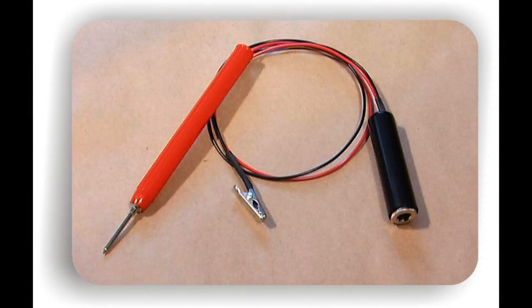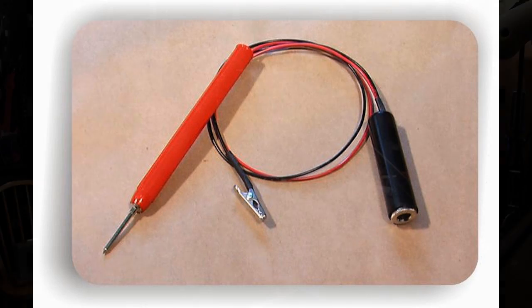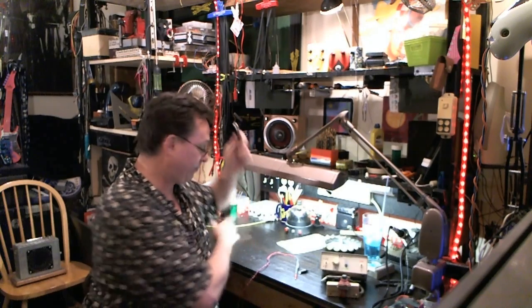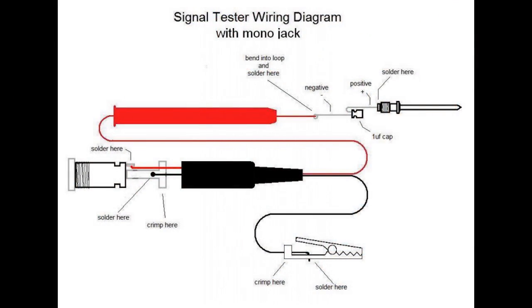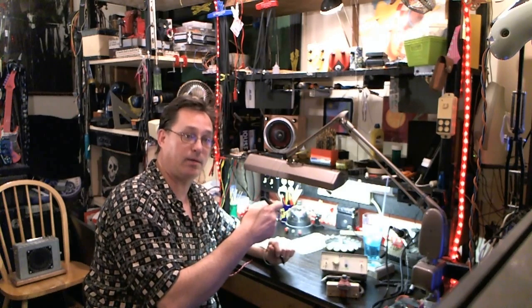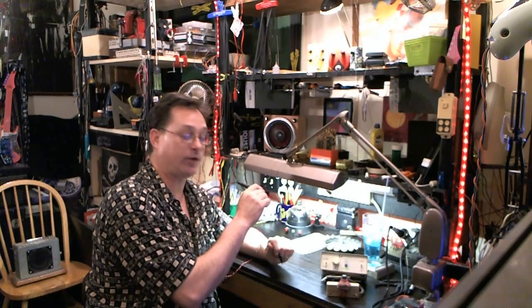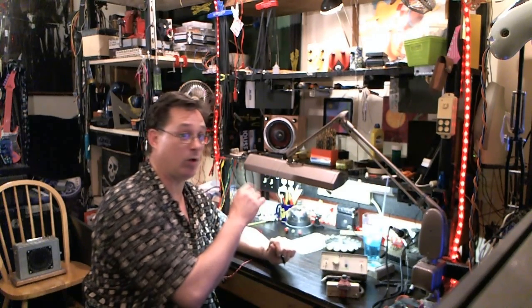This do-it-yourself audio probe, you use it for troubleshooting. So if you have a piece of equipment that's malfunctioning, or more likely in my case, if I build something and it doesn't work right away and I can't figure out what's going on — what you do is, this connector here, you plug your cable to go to the amplifier. You turn your amp up, and then the wire leads to the black clip which goes on your ground or the negative side of your battery in the circuit. Then you turn it on and have someone play guitar, or in our case use the signal generator to pump a note through it. Here is the probe — you go into the box on the input where the jack comes in for the signal, touch that on there, and it goes through the amp and you'd hear it. Then you'd move back to the next component and to the next, and eventually you're going to find somewhere where it stops — you're not going to hear the tone.